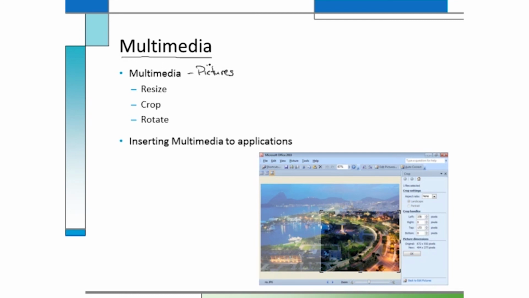So one of the things I thought I'd bring up as an example is just some of the ideas of what I can do with some of the documents or pictures, graphics that you work with. This is just an example of Microsoft Office 2010, where I started with a very large picture and went over to the options to do cropping, and just highlighted the area that I wanted to keep. I could have done it by choosing the number of pixels from the top right corner to the bottom left corner, but click and drag was so much easier. Then, of course, clicking OK to say, all right, I've got that part of the picture that I like. So resizing is different than cropping.